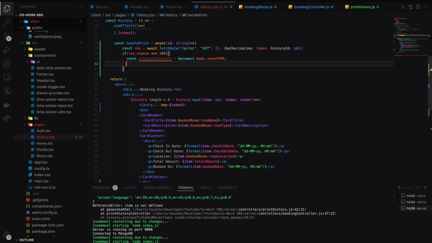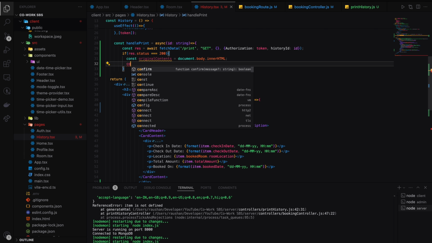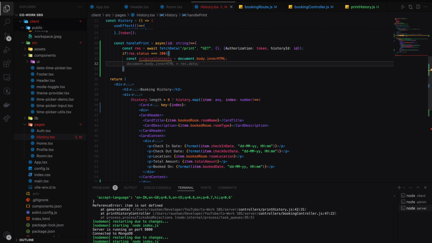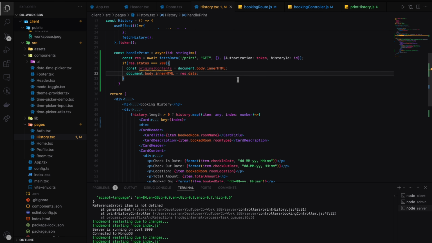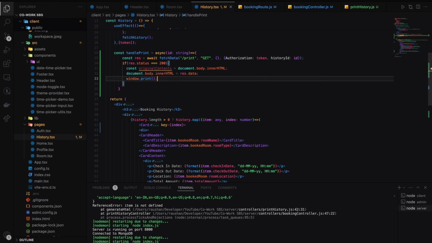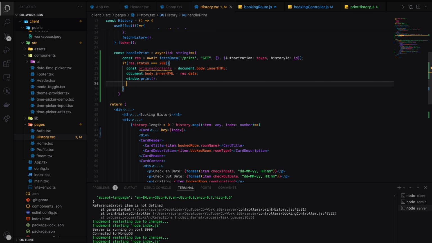And after that, document.body.innerHTML is the response.data, from the response.data. After that print the function and then set back the innerHTML to the original one. This is the original contents, and yeah, that's it.